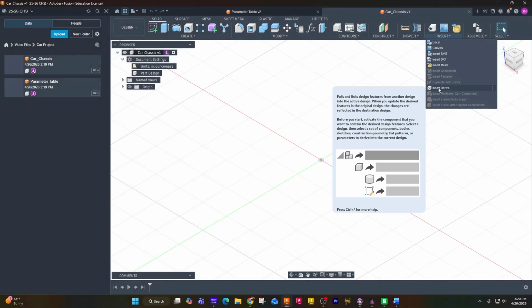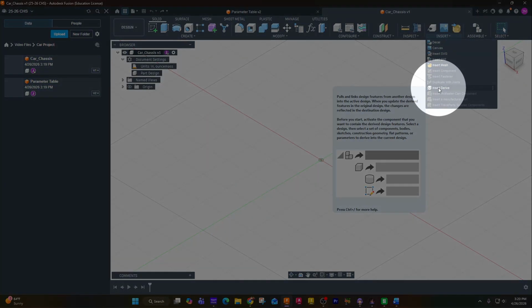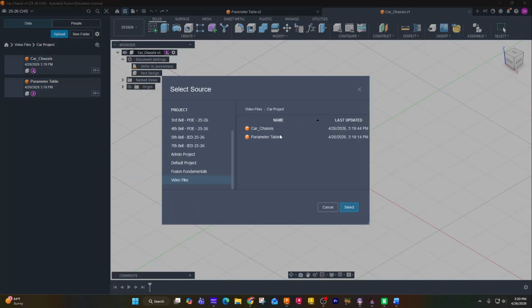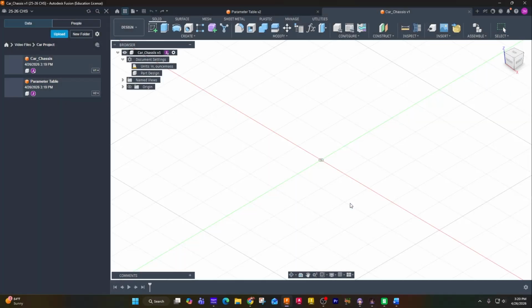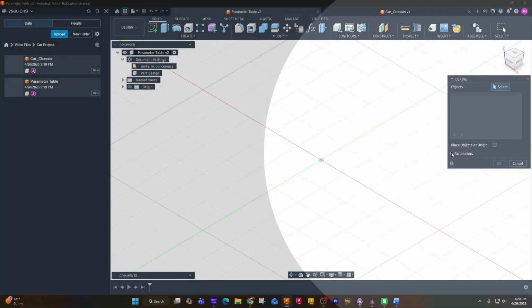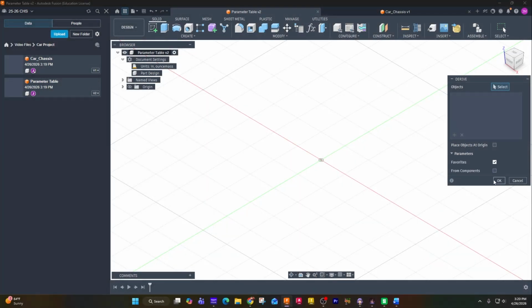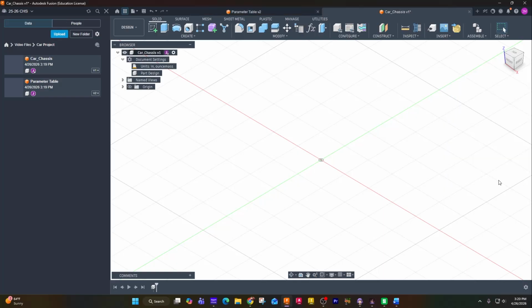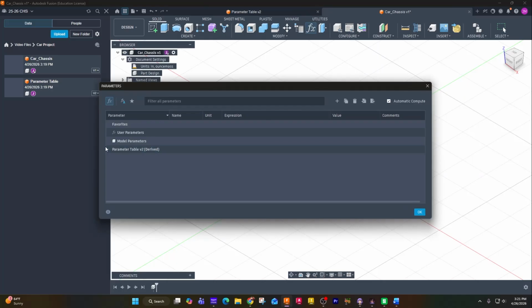So go to Insert and Insert Derive. In the pop-up, select your parameter file, and in the next window, go to the parameter drop-down, select Favorites, and click OK. Now we need to activate them in this file.